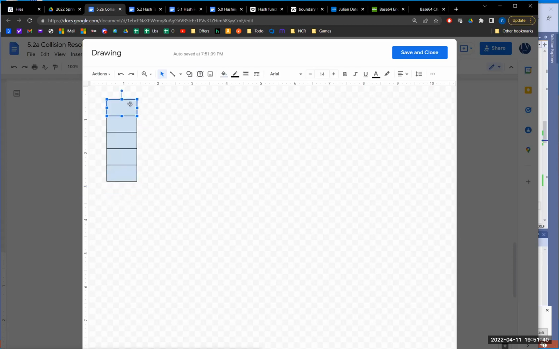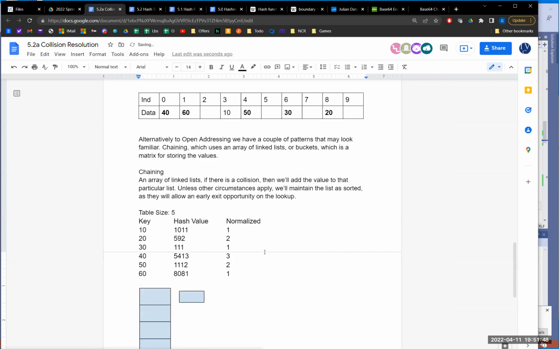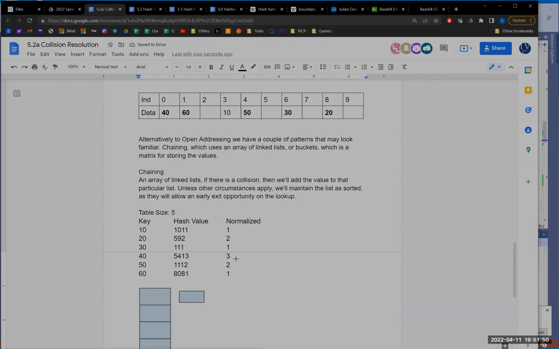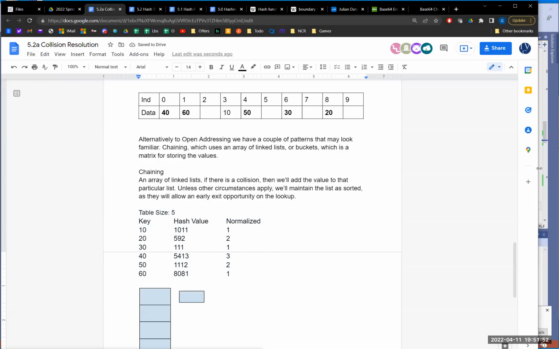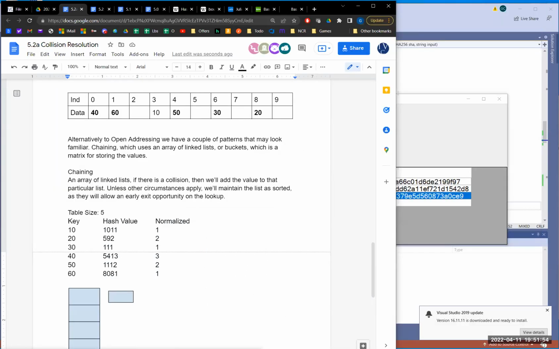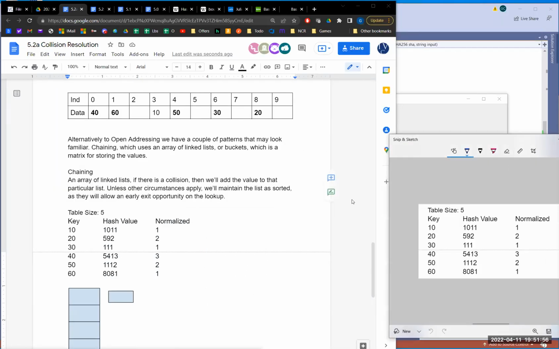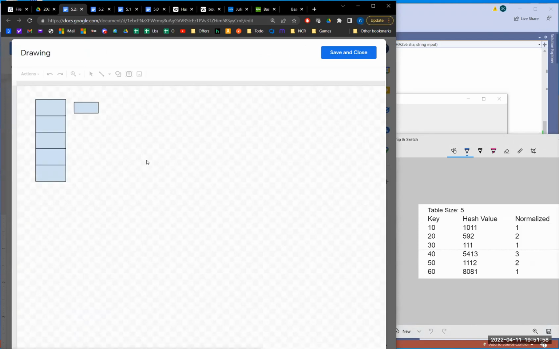And then from there, we will build our lists as needed. Right, so it's just list 0, 1, etc., indexes into the array of our linked lists.